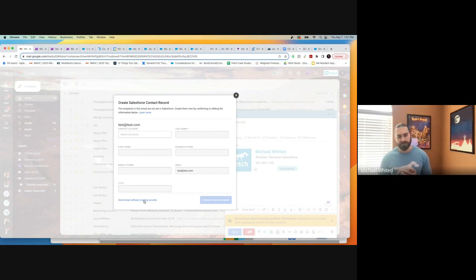There's no reason for us to add those people into like the association board members or whatever. We don't need to create those in Salesforce. So use your discretion at times. If you hit send and it says, hey, that person doesn't exist, if you don't think that they should, then you can just hit send without creating records.